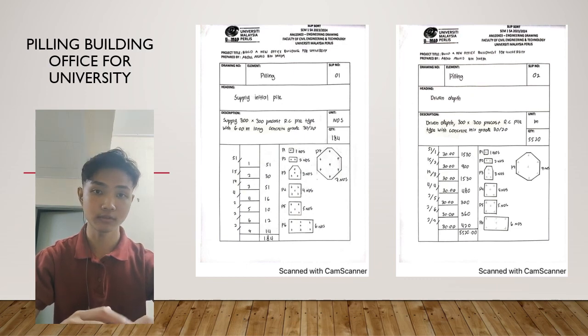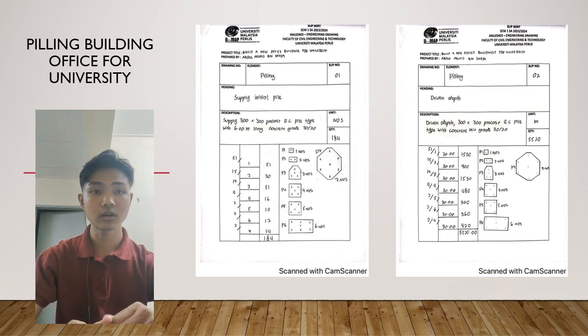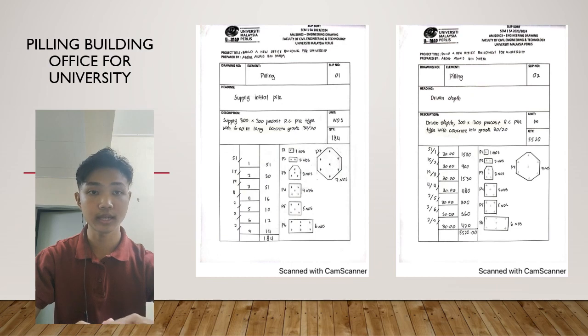For the first is precast RC pile supply. Our first focus is on the supply of precast RC pile. To meet the foundation need of our project, we are acquiring 300 multiply 300 precast RC pile, each measuring 6 meter in length, amounting to a total of pile is 184. This comprehensive supply strategy ensure we have the necessary component for our foundation.